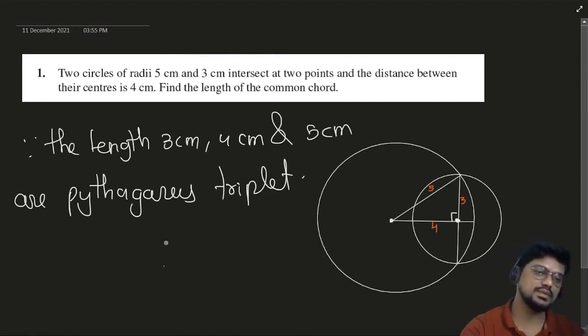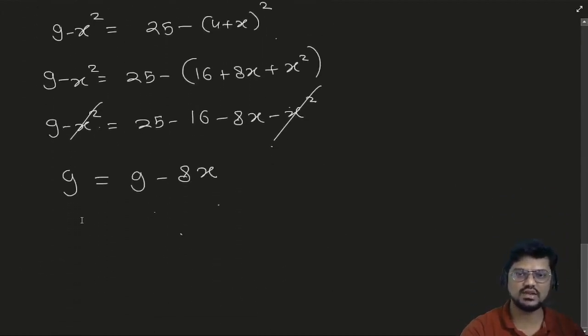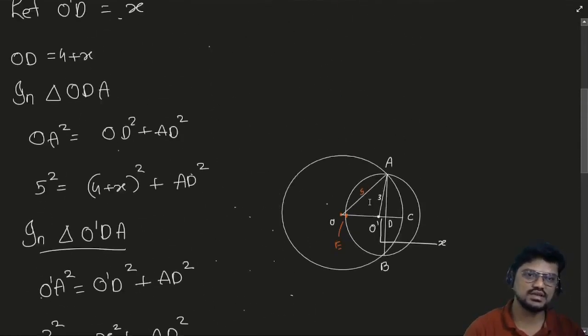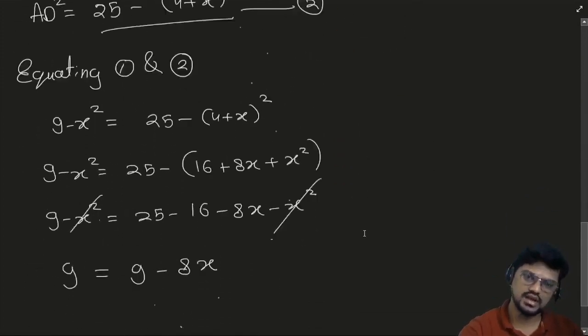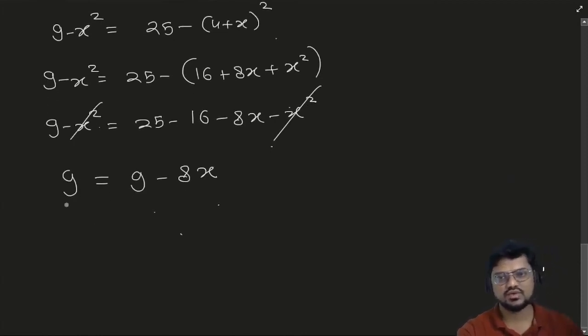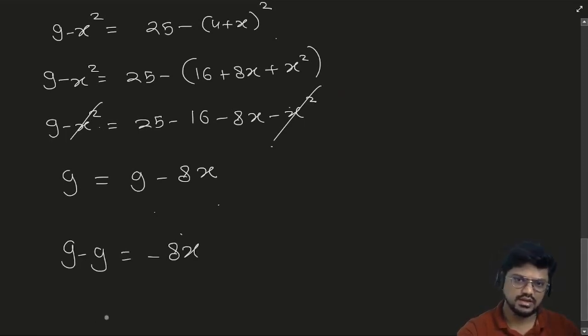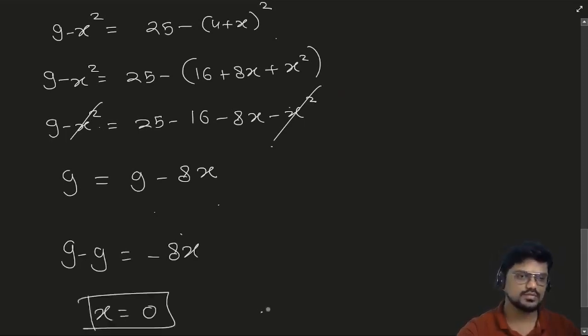Actually, the x which was coming 0, that was also right. Are you getting it? The answer where we were getting the value of x as 0 is actually right, because that distance is 0, no? The distance has to be 0. That's why the value of x is coming as 0, because this and this point should coincide. So we can continue over here only. What we are getting, 9 minus 9 is equal to minus 8x, and ultimately we are getting x equals 0.